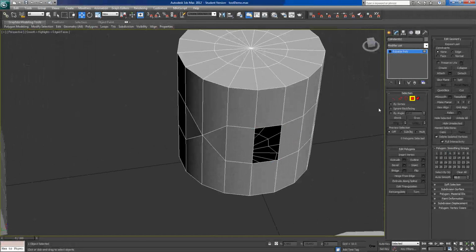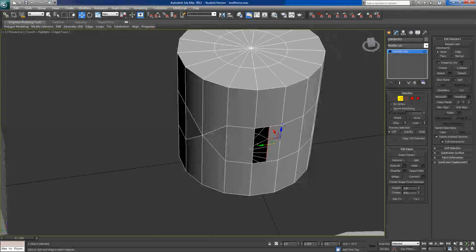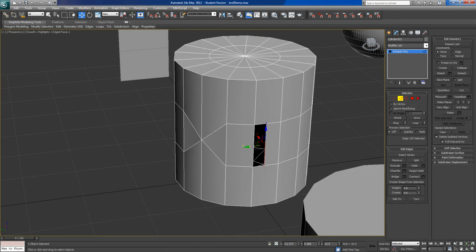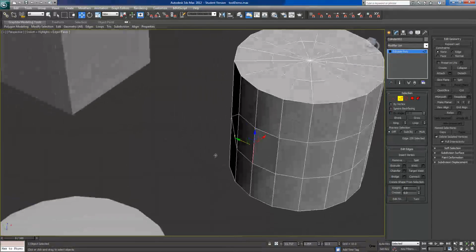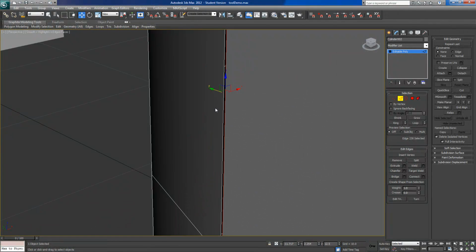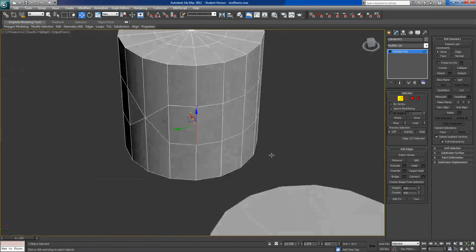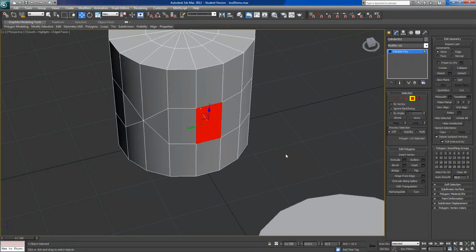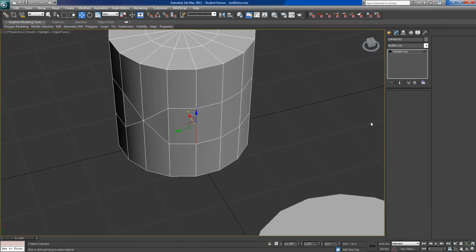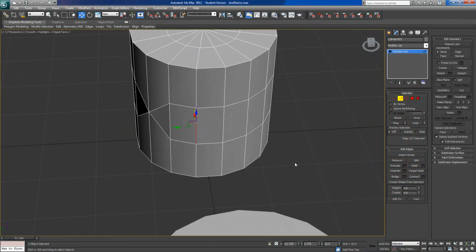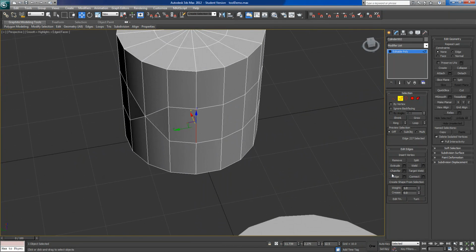So if we remove this here, and I put this edge right on top of this other edge, if I can do that, select both these edges, I can hit weld, and I've welded them back together. In creating that, this poly's got a new smoothing group, so it looks a little weird. You know how target weld works, same exact way. I can come back here and turn on target weld and click it that way.